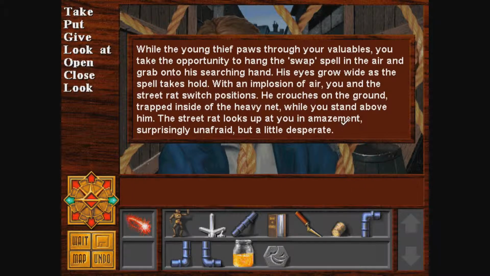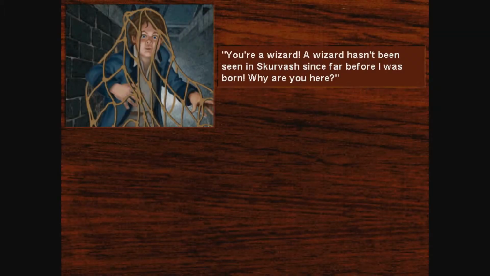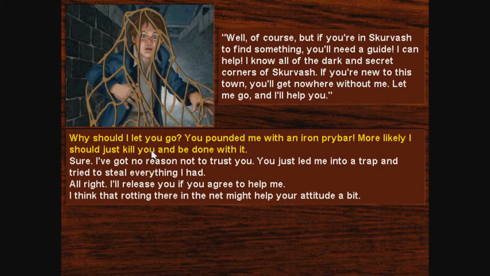While you stand above him, the street rat looks up at you in amazement, surprisingly unafraid but a little desperate. "You're a wizard! A wizard hasn't been seen in Skurvash since far before I was born. Why are you here?" "Why are you concerned about what I'm doing here? Aren't you worried about what I'm going to do to you?" "Well, of course. But if you're in Skurvash to find something, you'll need a guide. I can help. I know all of the dark and secret corners of Skurvash. If you're new to this town, you'll get nowhere without me. Let me go, and I'll help you."